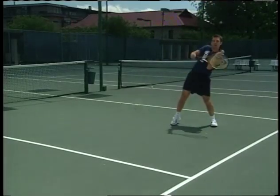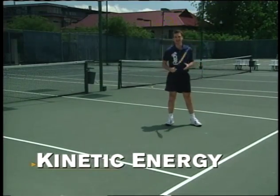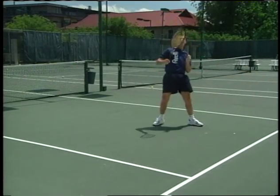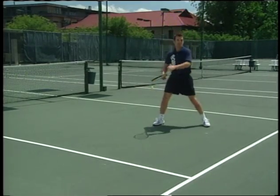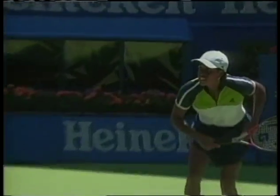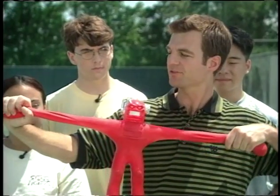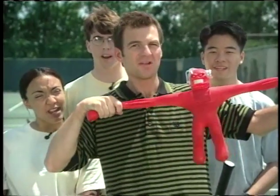So, what do we mean by power? Well, if something's moving, it has kinetic energy, and the faster it goes, the greater the kinetic energy. So we want to get the ball moving really fast. When a ball and a racket collide, the ball, the strings, and the frame are all deforming. Now, what do all these things have in common? They're all springs.